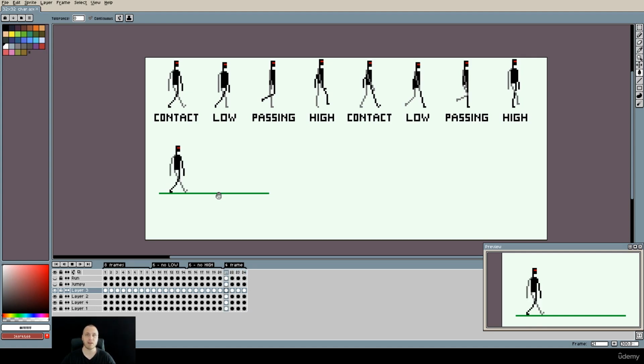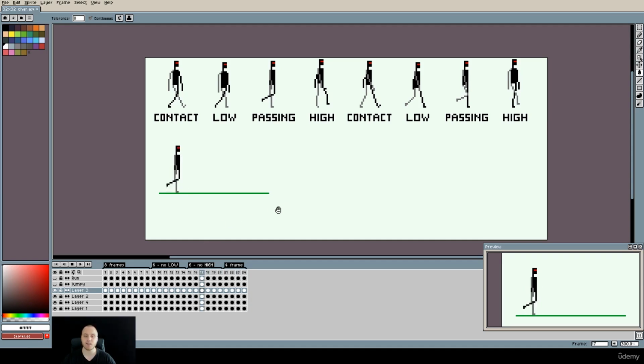In the intermediate lessons, I will show you how to create different walk cycles, so how the character walks when he's happy, when he's sad, etc. But for now, this is the default one and should be more than enough to explain what happens. Alright, if we add to our contact and passing positions just one of these 2, either low or high, look what happens. Here I will add the low position.